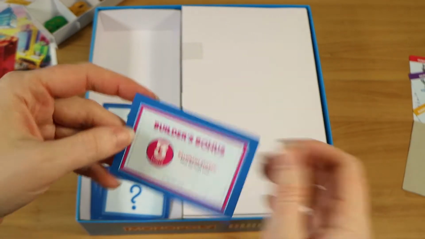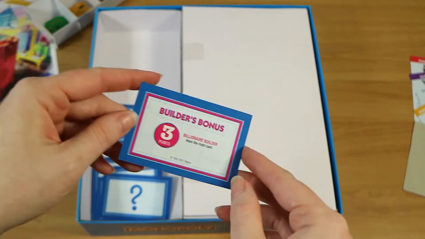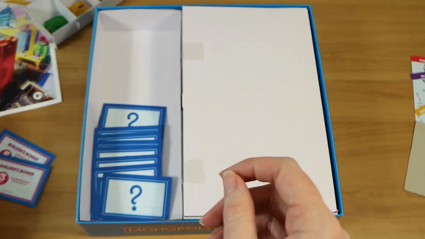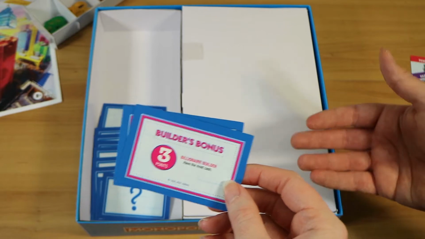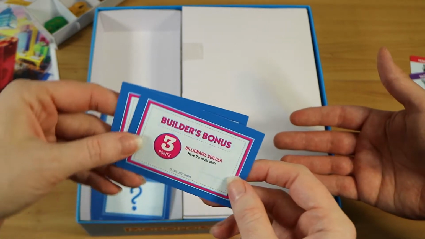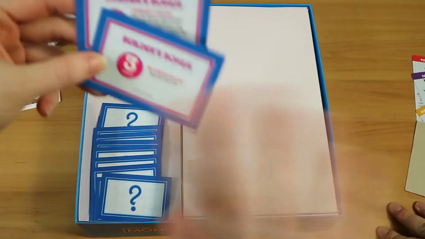The 3-point is the billionaire builder, which is whoever has the most cash on hand at the end of the game. Which, in total, I mean, I played yesterday with Laura and I think I got 35 points and you got... I don't think it was that much, 30 points? And he trounced me. Yeah. So I got this at the end. The 3 points didn't make a difference.